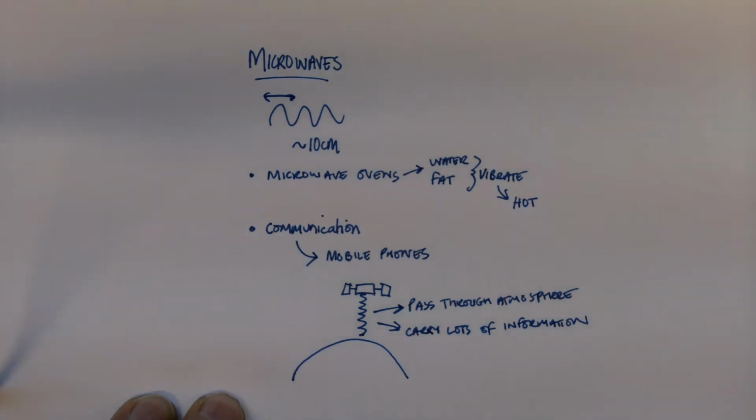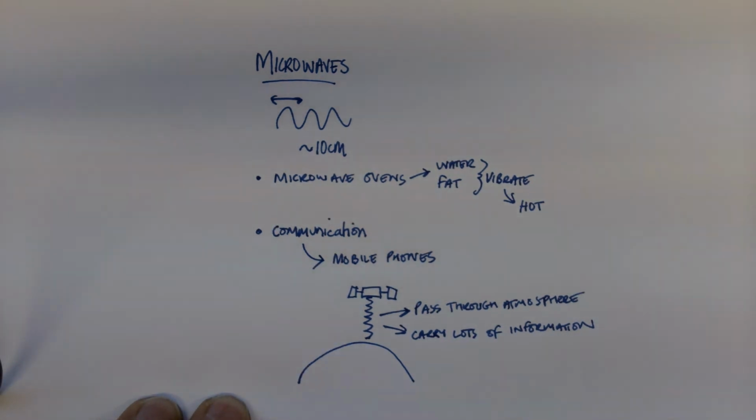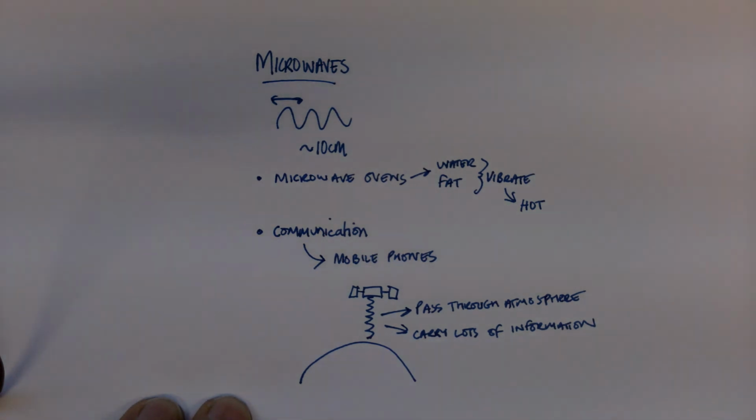But generally, apart from this straight up and down to the satellites, they get absorbed more quickly or over shorter distances than the radio waves. So radio waves are better for sending information huge distances, but they can't carry as much information. Microwaves generally can carry lots more information, but get absorbed more easily, and don't travel such great distances. Okay, so from microwaves, we're going to move on to infrared.